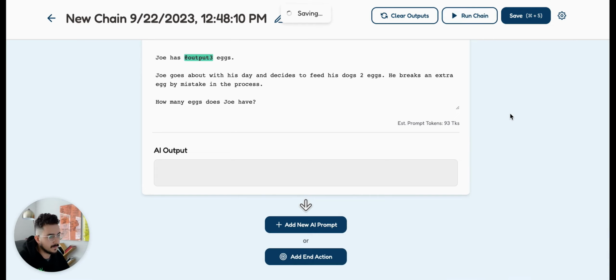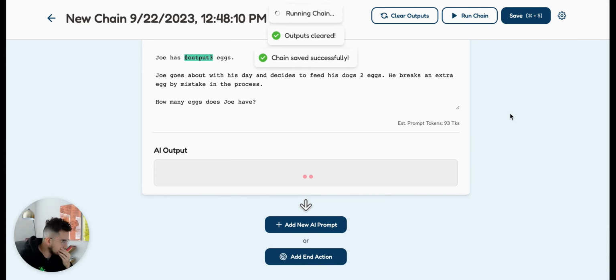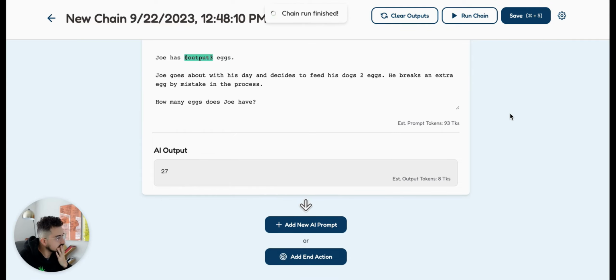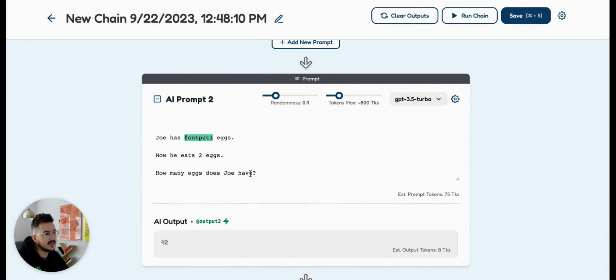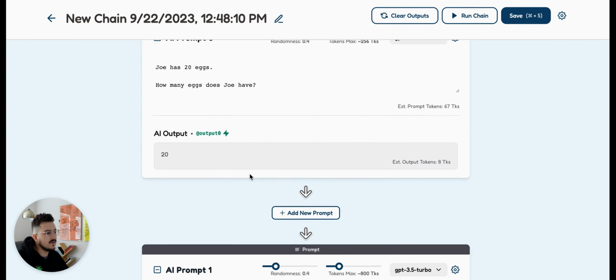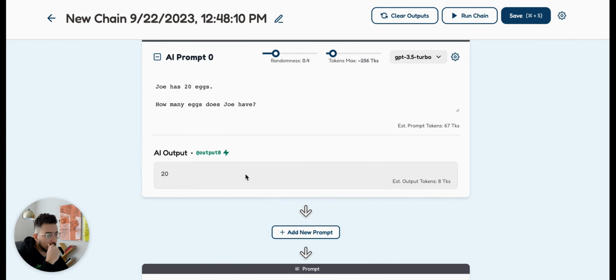I'm going to run it. So as you can see, it gave me 27. What's happening here is that by actually breaking down the problem, we're giving the model a chance to reason through this problem effectively. This is a very important principle when it comes to developing with AI.